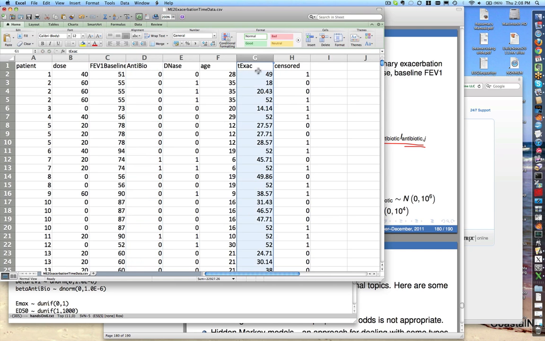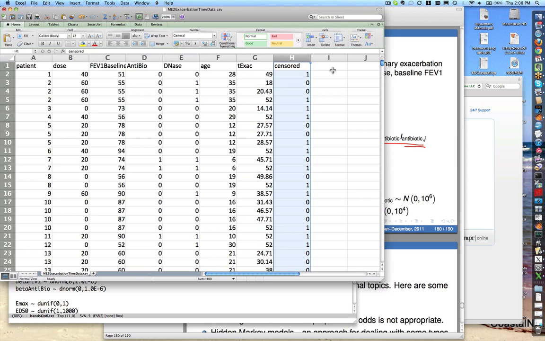Then we've got T exas, the time of the exacerbation. The way this is written, it's the time at which an exacerbation occurred, the elapsed time from the beginning of the trial, in weeks.